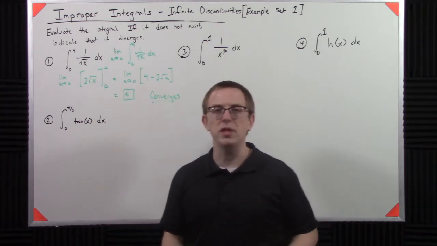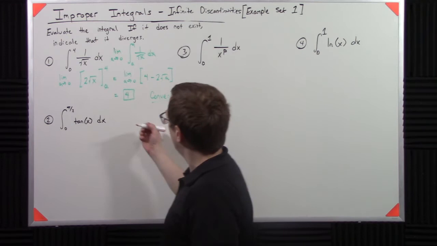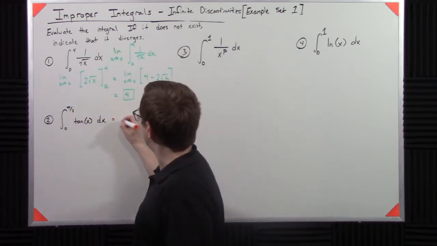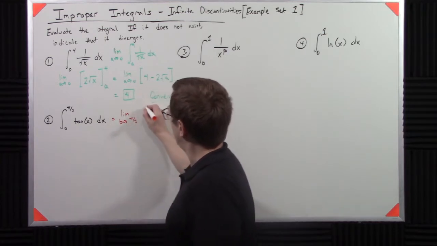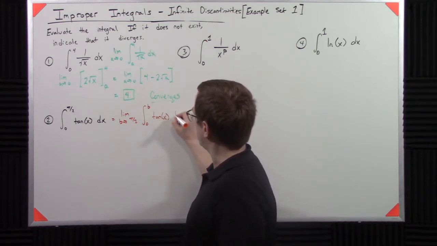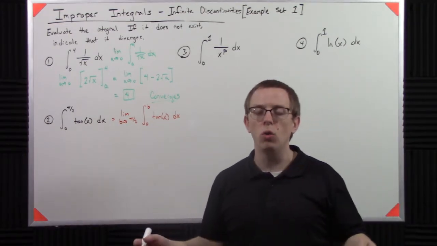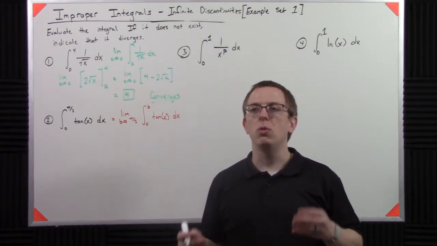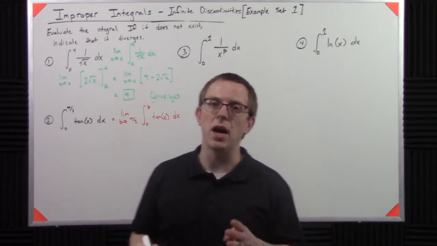So what we have to do is set this thing up as an improper integral. Okay, well, that's a bad point here. So this is the limit as b approaches pi over 2 of the integral from 0 to b of tangent of x dx. Now, tangent of x, sure, I know what the antiderivative is here, but you may not remember yourself. So I'm going to walk you through how we get the antiderivative of tangent. What we do is we write this as sine over cosine.